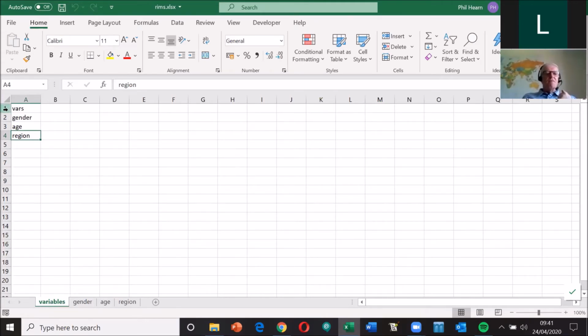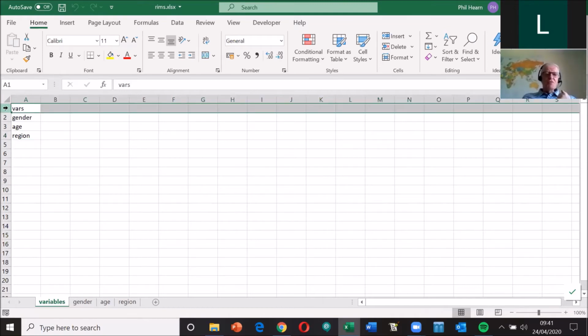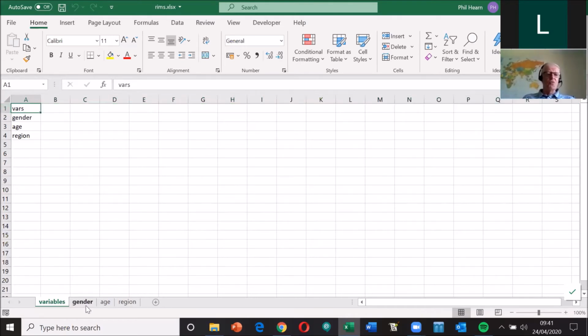You'll note that there's not too many rules in EPS. Every column must have a heading, so you must give it a name. So I've called this one vars. You'll see in here we've got code and target, and that has to be the same for each one. Don't start thinking you can call this one region underscore code, region underscore target. Actually, you could, but you'll be just making it more difficult for yourself. Let's keep it nice and simple.